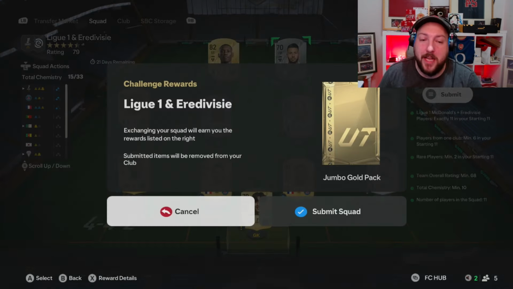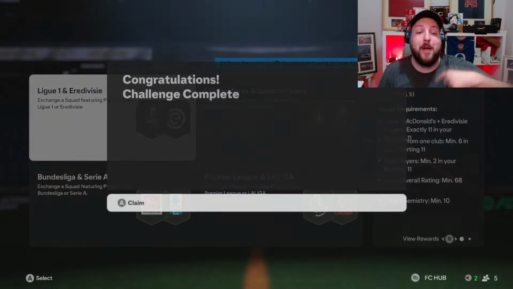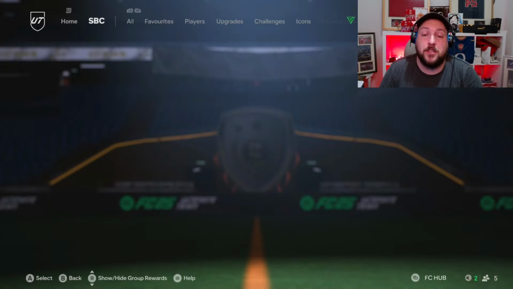We went ahead and used Silvers from Ligue 1, and then we got that one done. So now, when you complete all four of the SBCs in any of the league SBCs, you get an extra pack back on top. So we get a jumbo gold pack for completing it for Ligue 1, and then we get ourselves this prime gold players pack, which is untradeable.